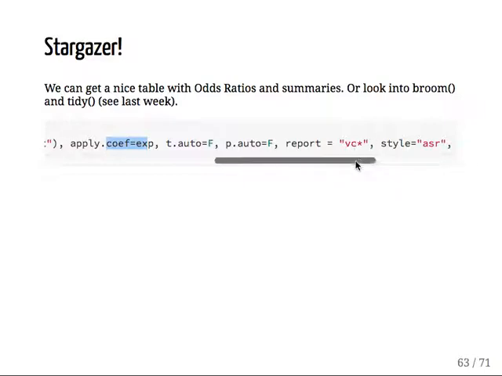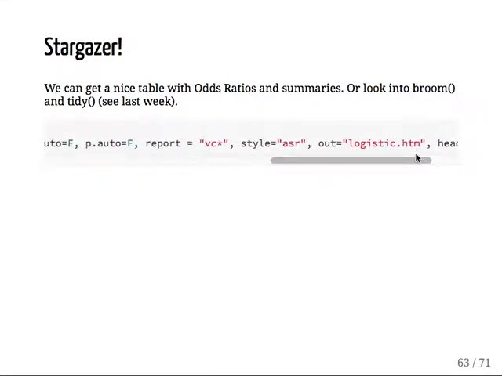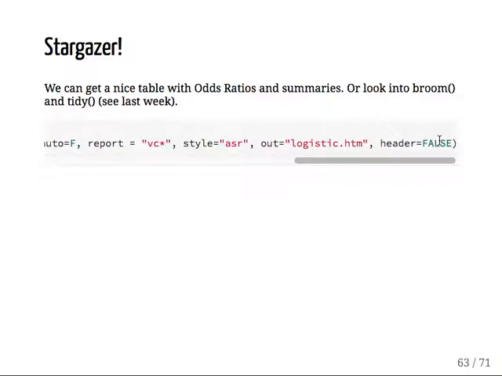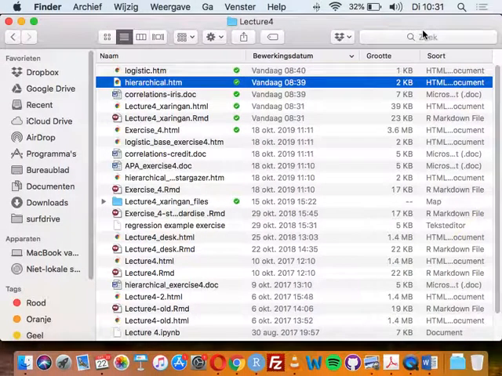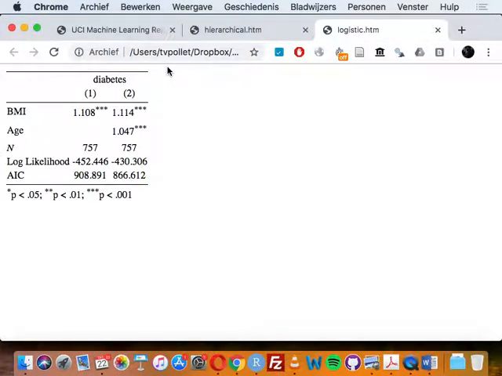In this case, I'm going for the lovely journal American Sociological Review, the output will be logistic.htm, and I again say it shouldn't have a header. So what will that look like? It will look something like this, hopefully. In this case, we just have the odds ratios with the star notation. We don't have the 95% confidence intervals or standard errors or something like that. Just the star notation, and it will have printed the likelihood, which some people will use to calculate things.